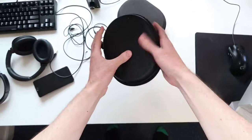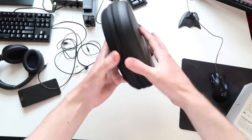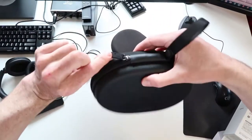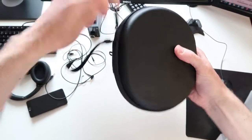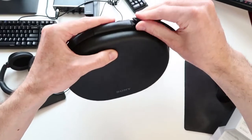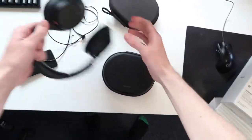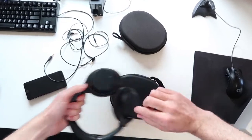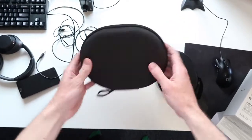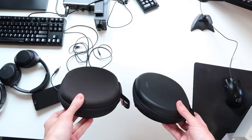On the XM2, I don't zip it up. It doesn't have quite the same fit or quite the same rigidity. It sort of collapses on itself. So in my bag, I would always have to zip it back up before I put it back in because it just sort of folds. If we zip it up, it's got just a black fabric pull. And it's got a bigger tie and it's got a clip for putting like on your belt or something. And it is smooth. Now, there's an irony here, of course, because what they did with the XM3s was they took a textured surface where it was useful and made it smooth. They took a smooth surface where it didn't matter and they made it textured. I don't mind either way. It's slightly greyer. Don't know if that picks up on this camera. Blackier, greyer, like a bluey black, more graphite black.